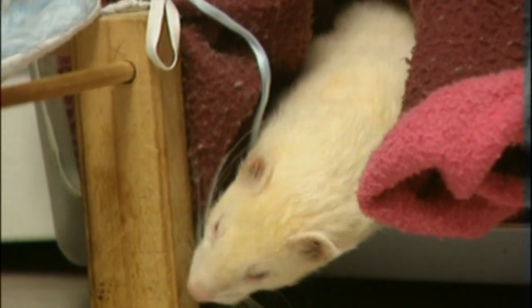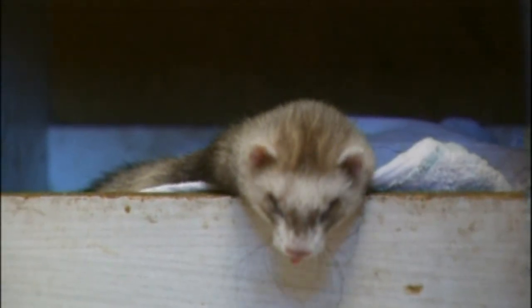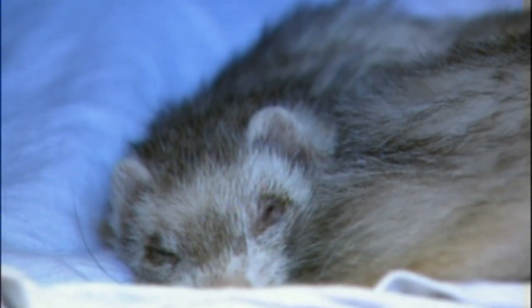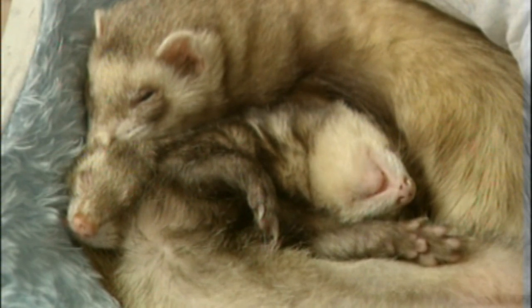All animals have some kind of scent, but the ferret's is quite distinct. The more you wash them, the stronger the smell. This is simply because when you wash them, you wash away the oils from their skin, which get replaced, and they smell stronger than before. And providing their bedding is kept clean and changed regularly, once they're sterilised, they don't smell.